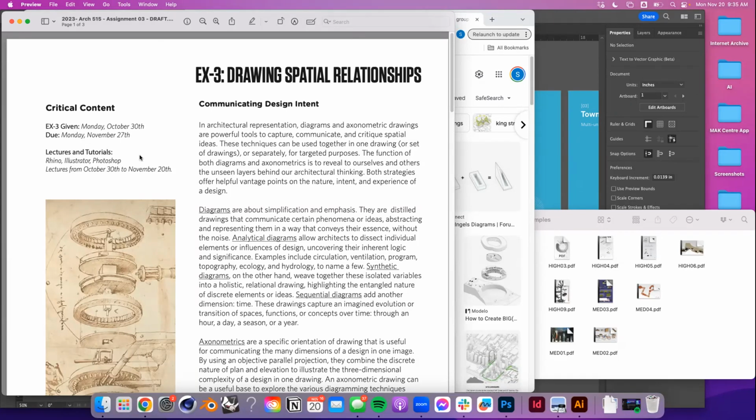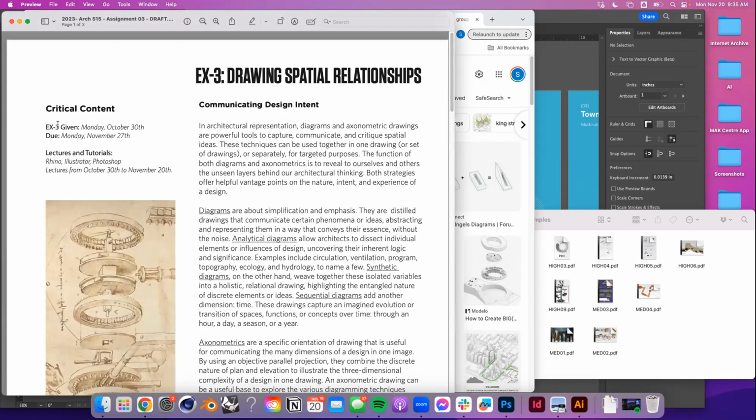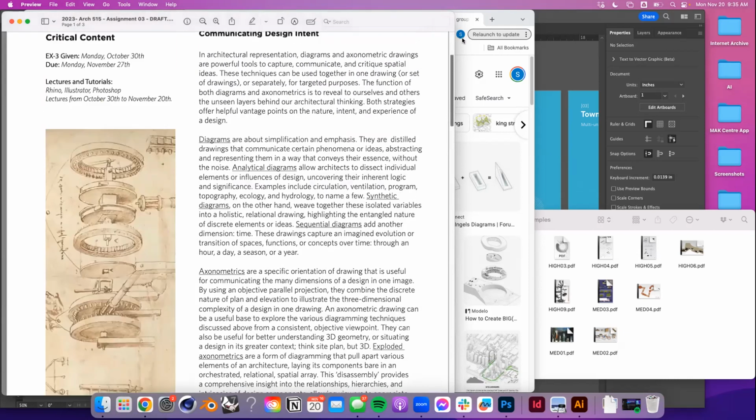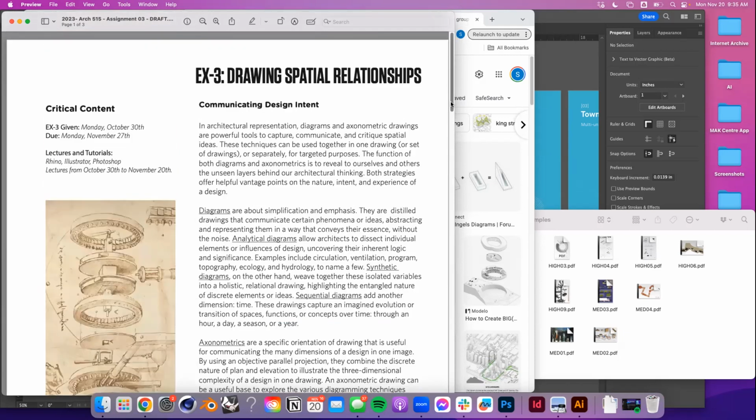We'll start off just by revisiting your assignment since the deadline's coming up. I think that's next Monday. I told you not to think about it, and now I want you to think about it. Sorry, you have to start thinking about it. Please make sure that you have your diagrams printed out and ready to pin up for next Monday.